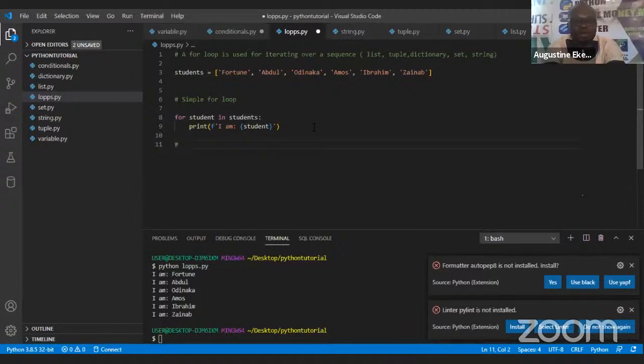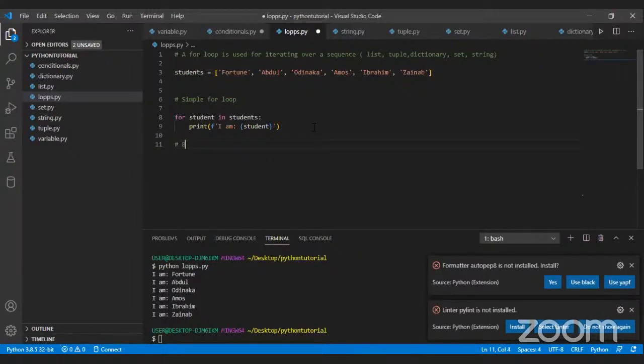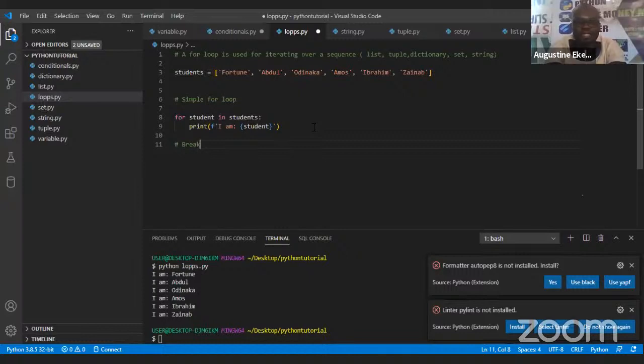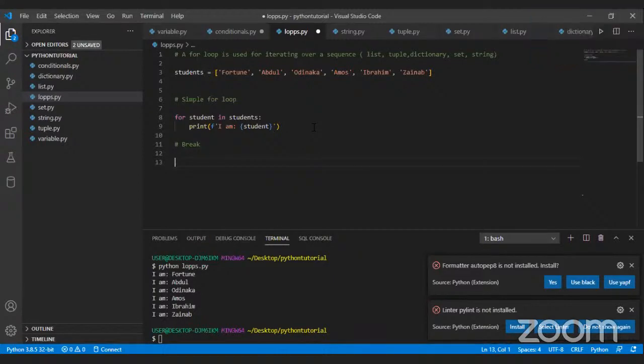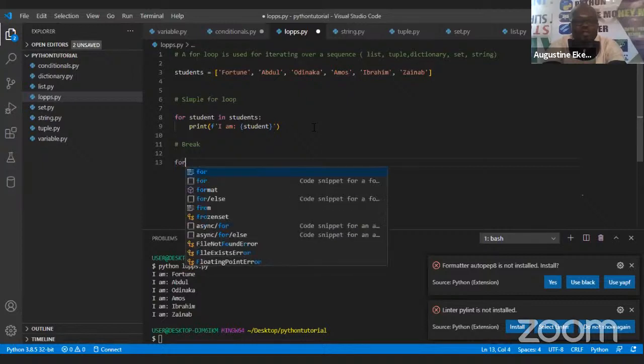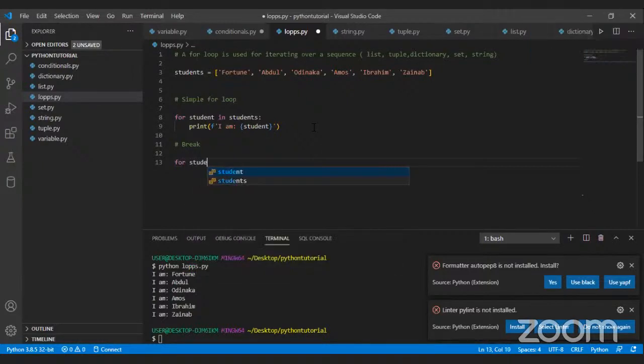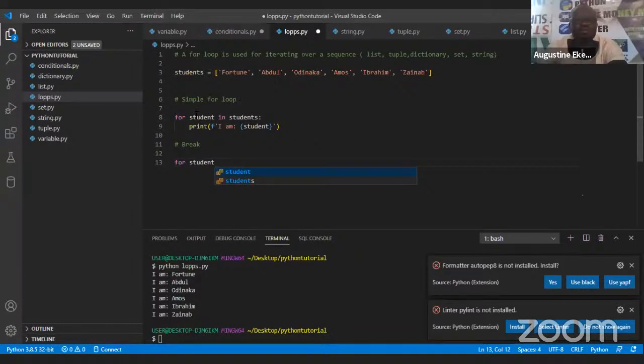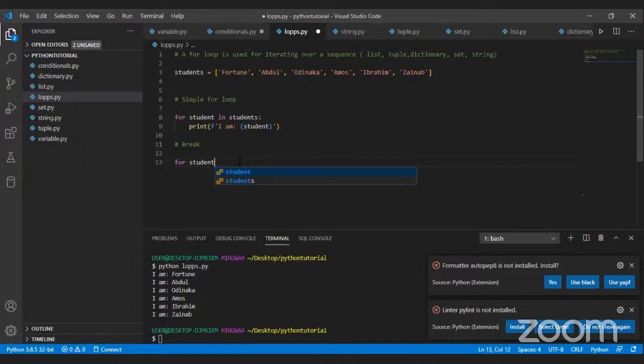And that being clear, we're going to move forward by looking at a for loop that has a break statement. That's what we're going to be looking at. So how can we get that? Just the same way, we'll say for student. Notice that for the students I use, you can also say for i in students, print I am i. Even if you replace this student with i, it will work. The most important thing is to make sure that what you have after the in keyword is the same as the name of your collection. But what you use before it, you can actually choose whatever you want.